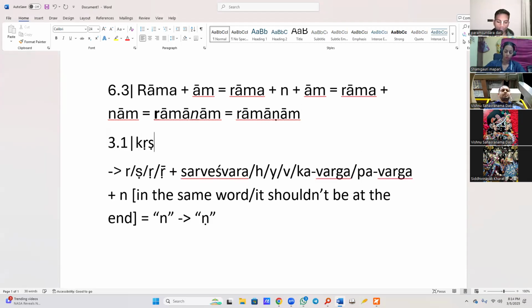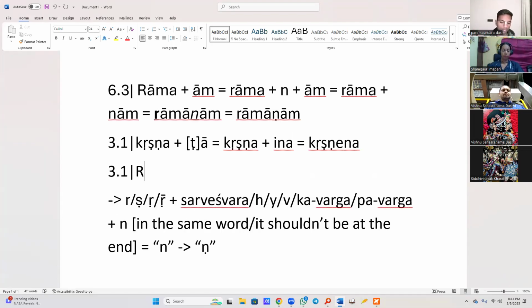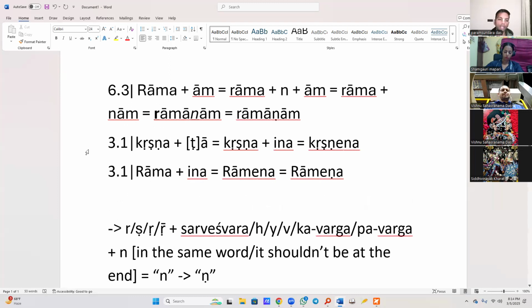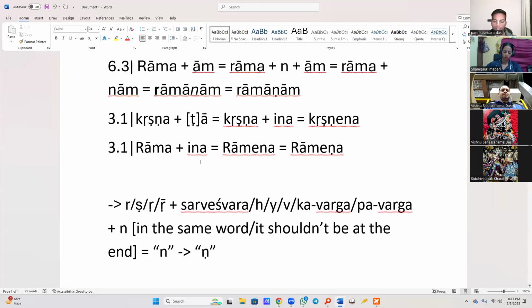Similarly, if you see 3.1, when we did Krishna Shabda, so it was ta, right? And then Krishna ta inaha. After a Krishna Shabda, ta becomes ina, and then adva mitva a, and it became Krishnena, right? Only this much. But if we do for Rama Shabda, ta becomes ina, and then ultimately it becomes Ramena. Here also we can apply the same rule. So na will become na. So we get Ramena.